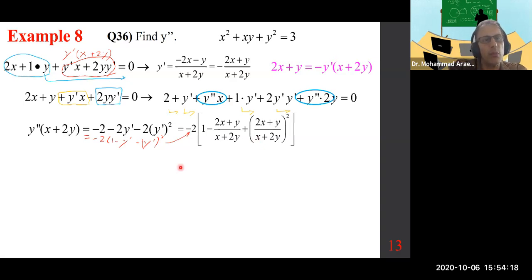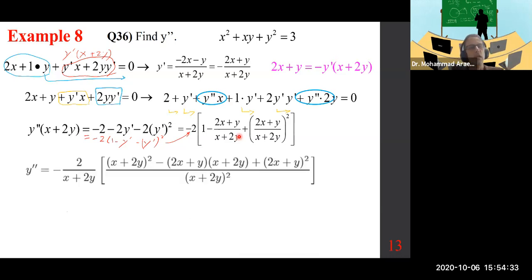All right, what is y double prime? Well, we have to do two things. We have to divide by x plus 2y, and we have to combine like terms and take a common denominator here. So let's see what happens. We're going to do all of it in one shot. First and foremost, we're going to divide by x plus 2y. So this is -2, we divide by x plus 2y. But what about this one? If a common denominator is x plus 2y squared, this one becomes 1 times x plus 2y quantity squared. This one becomes minus 2x plus y times x plus 2y, and the numerator in this case, 2x plus y quantity squared remains.